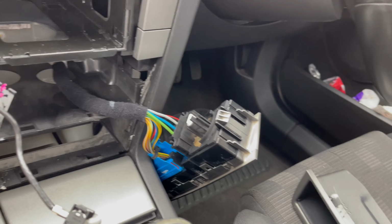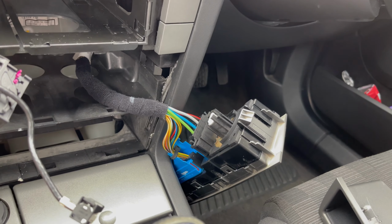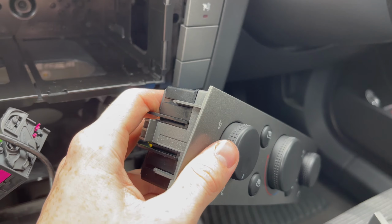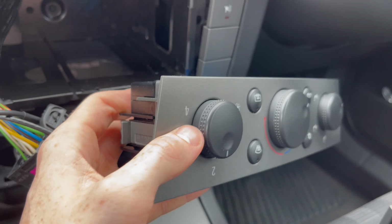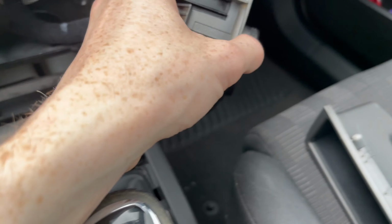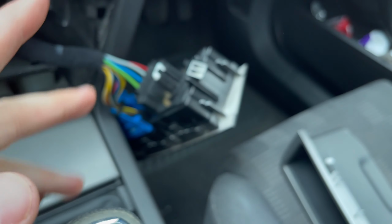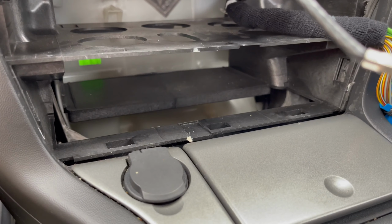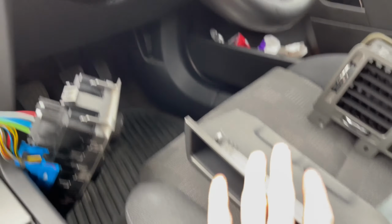Right, guys, so I'm back. I kind of skipped myself ahead a little bit. This just came out with a bit of force, so at first it felt a bit difficult to pull. I just grabbed it at the top bit there and gave it a good tug, and I've set it down by the side. Saves me clipping it or anything. So that's great. I have the tray out underneath, and that's sitting over there now.